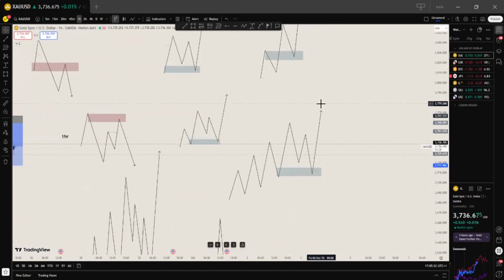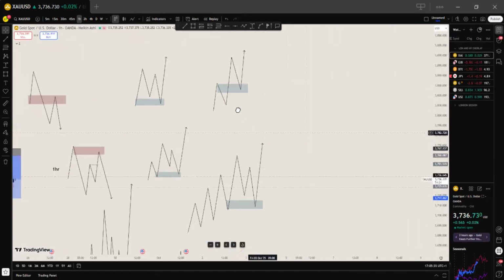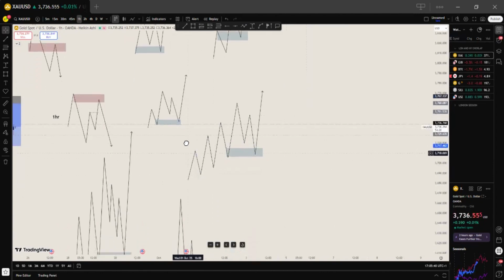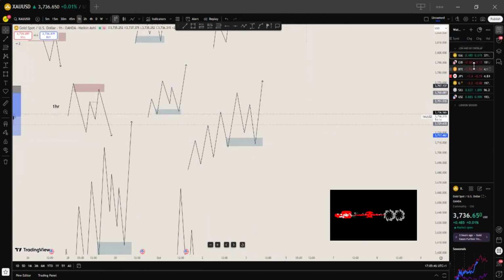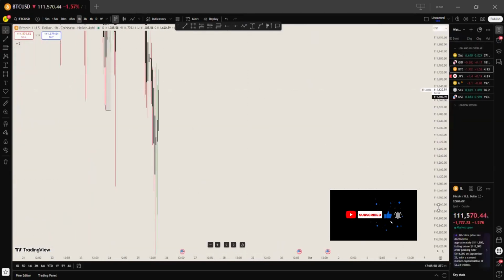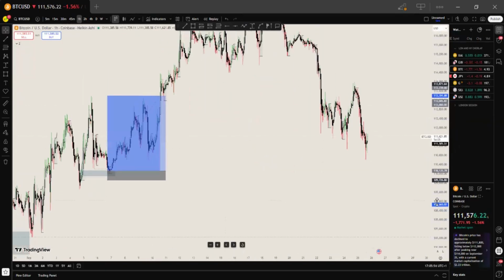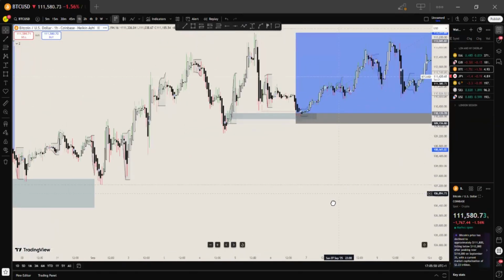Let me give you more examples on this on the charts. Like I was saying, it's only for corrective pullback, and it only works for order blocks. Now let me show you an example. Like here on BTC, as you can see, this is a corrective pullback.